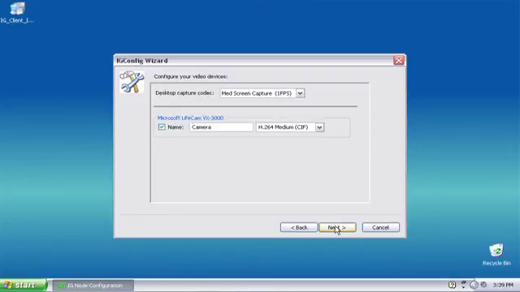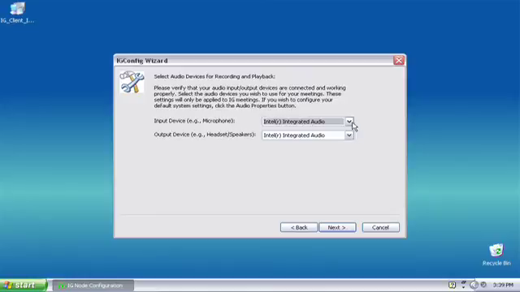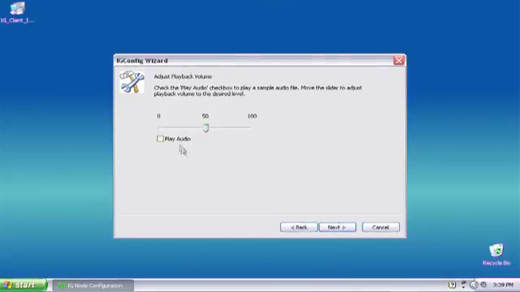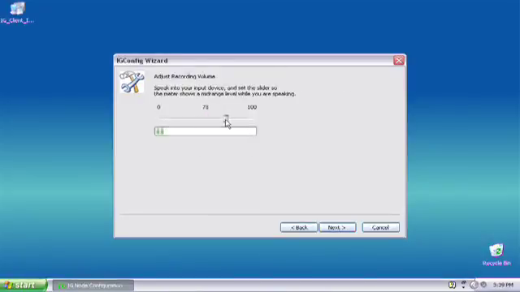Click Next. Here you should see your camera listed. Let's give our camera a name. If you have a conference room system with a controllable camera, you will be able to set its control ID here. On the next page, find and select your headset or other audio device from the drop-down lists. The next 3 pages allow you to test your audio and make sure the device is set up properly and that the volume levels are tuned appropriately.